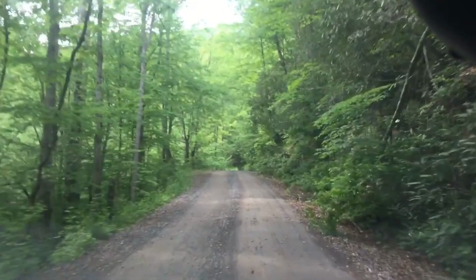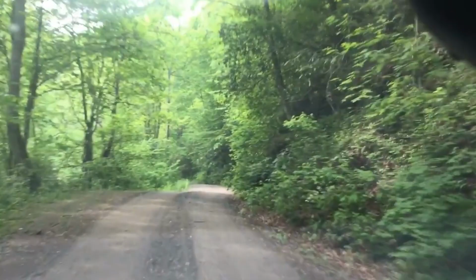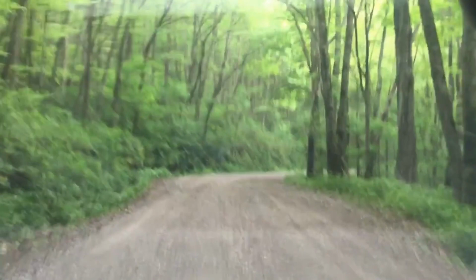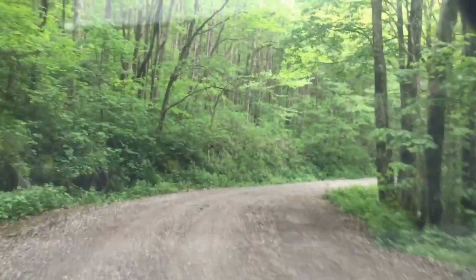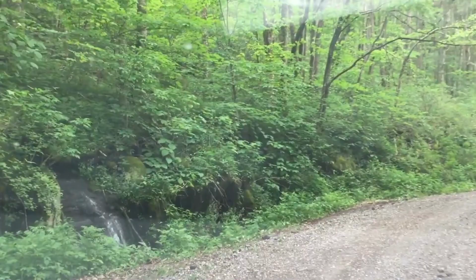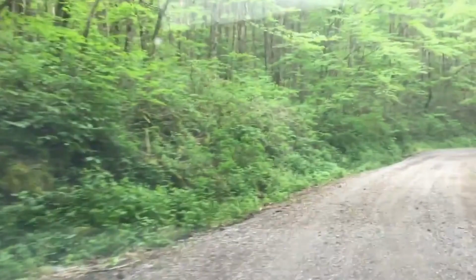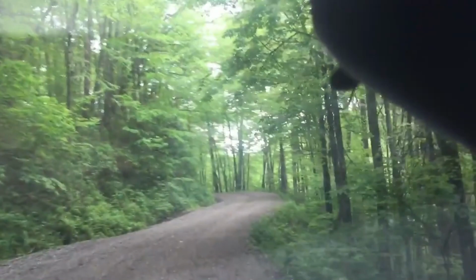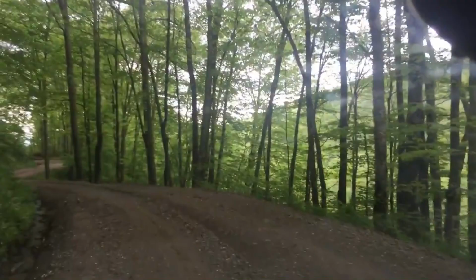We're heading to the Tennessee border for the hunting license and a spot to camp. So we're at an elevation of 4,000 feet right now. And these roads are not anywhere near as bad as Pisgah. But when we're coming down the mountain, the gravel is not very steady. And I feel like I'm slipping a little bit. You're not going to be able to see it on camera, but to the right is huge cliffs. And it's making me quite a bit nervous to be driving on this road. I'm going to stay as close as I can to the left as possible.